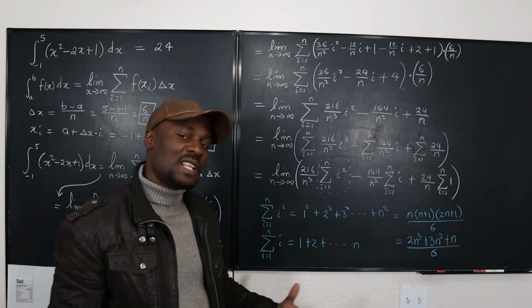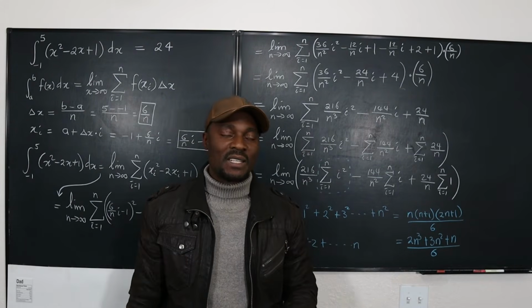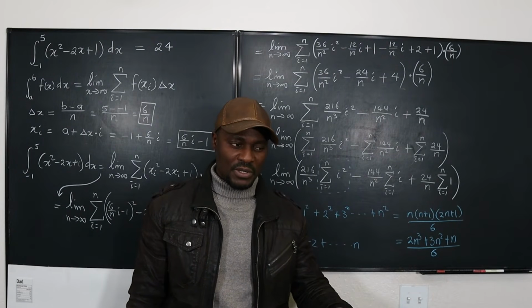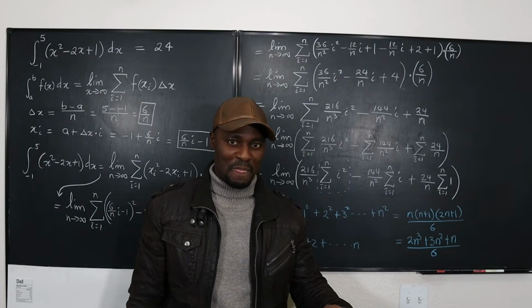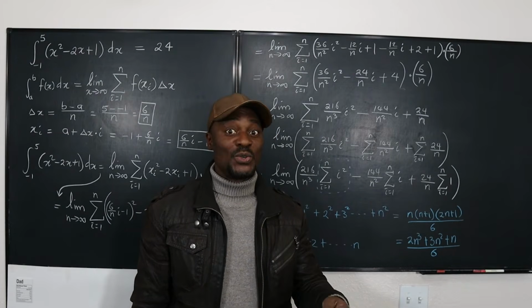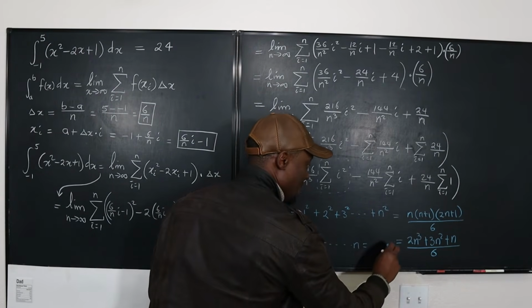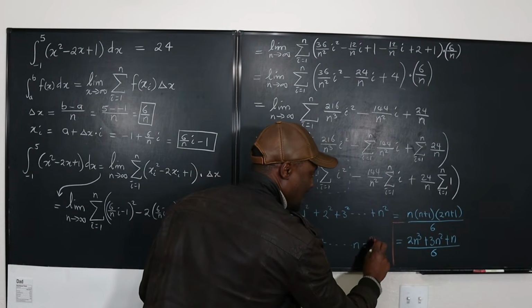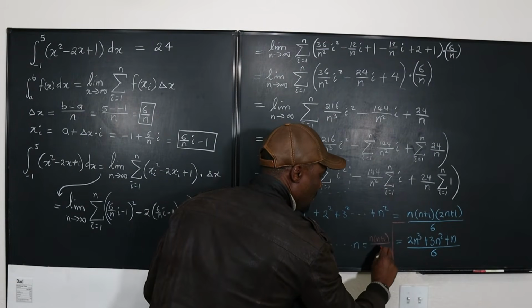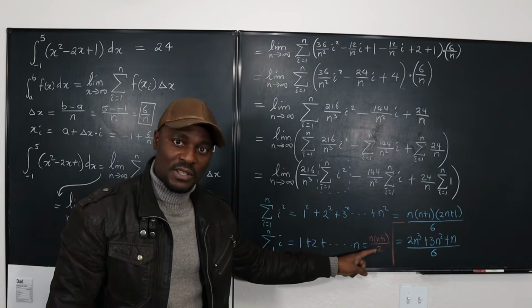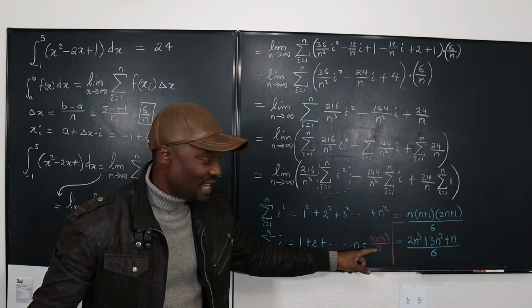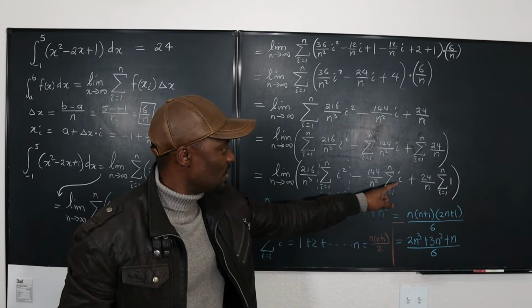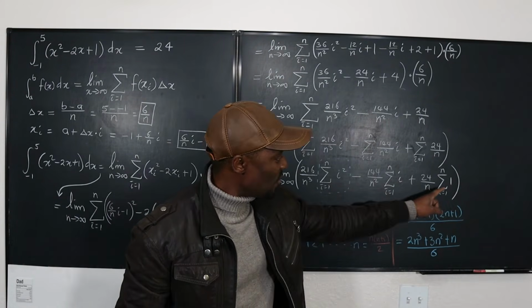The sum of the first n numbers is like someone asking you to add all numbers from 1 to 10. Well, you quickly do 1 plus 2 is 3, 3 plus 3 is 6. That takes forever. Not forever, but not as fast as using the formula, which tells you that this can be written, let's use the red marker, as n into n plus 1 over 2. So you have to know this. This is pre-calculus or algebra 2. So with this, you can write this as n squared plus n over 2, and that's what I'm going to use to replace this.